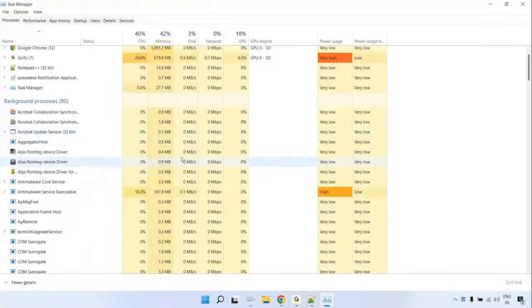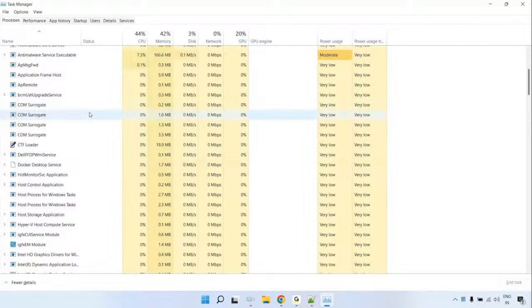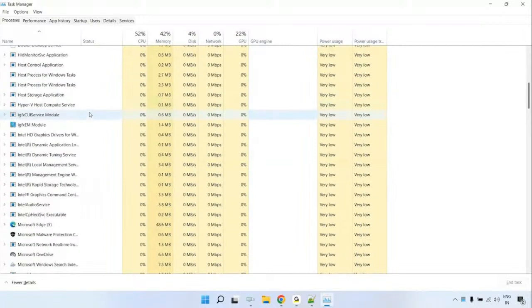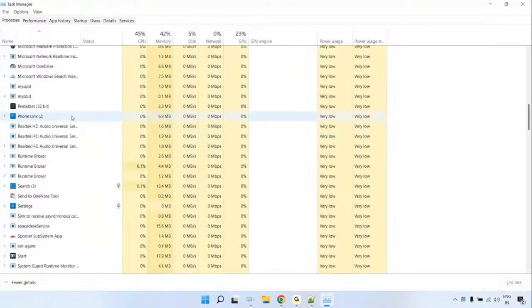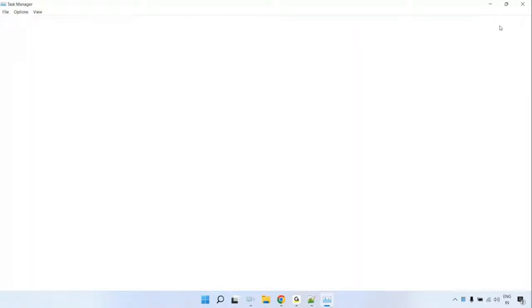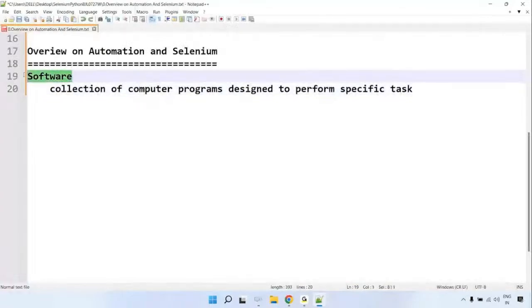These are all programs, softwares running in the background. To work on Windows, you need these background softwares or processes as well, and they are nothing but software: a collection of computer programs designed to perform a specific task.